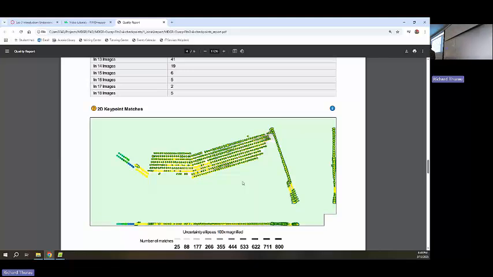So what we're going to do today is we're going to take this checkpoints project and we're going to update the geotags of the images with PPK locations. And then we're going to rerun this report so you can do a visual comparison between the ellipses in here and the ellipses with the PPK locations. And I'm not sure, but I think these images right in here where there are no ellipses, that means it's really tight. It's really good. But I'm not 100% sure.